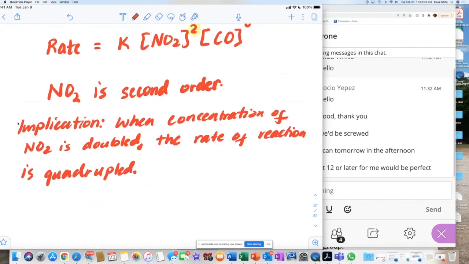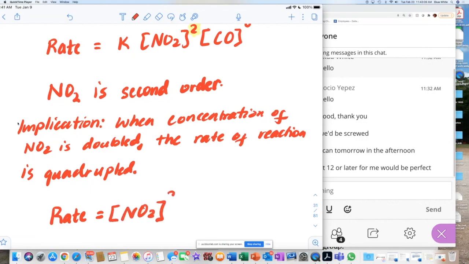So you can kind of isolate, right? Because we're trying to divide these two, you get 2 to the power N on the rate. So this is one of those problems where you can't just round up, because the rate is technically 1.42. K is a constant, so you can't just round K up, because the value is not changing. So here I'm just going to leave K out. So here's what you have to consider: NO2 influences the rate, so this is the order.